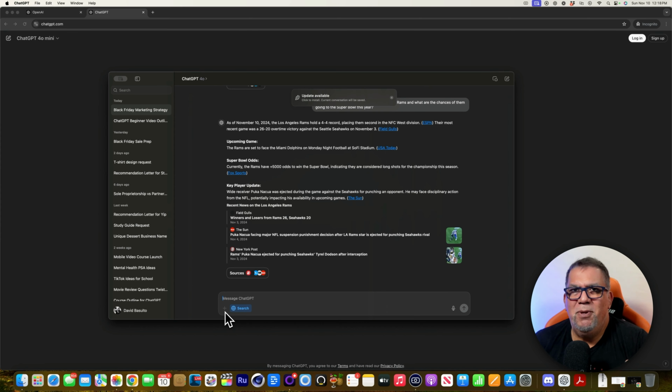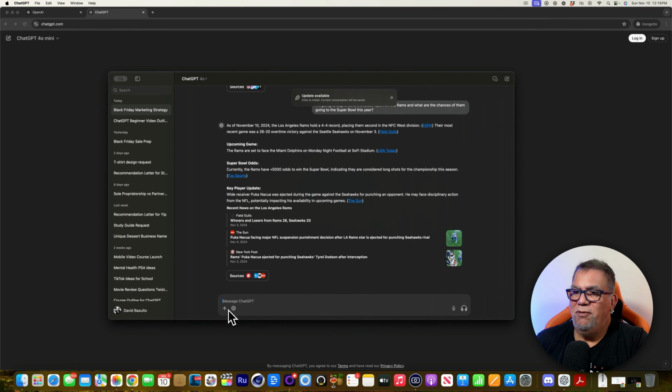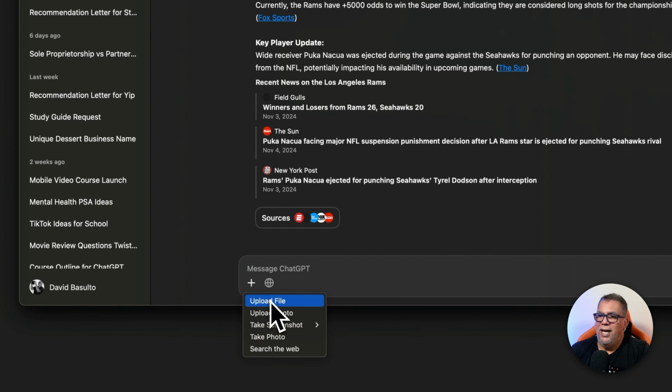And finally, there's an image input where you can upload an image and ask ChatGPT to describe it, identify the elements within it, and analyze the contents. So if you're working on a project and need help identifying something in a photo, this feature can help big. So I'm going to go into ChatGPT. I clicked off the web browsing feature and I have the plus button back. And now I'm going to say either upload a file or upload a photo.